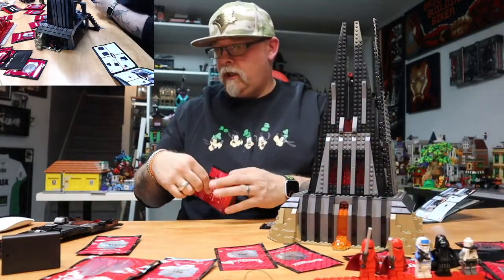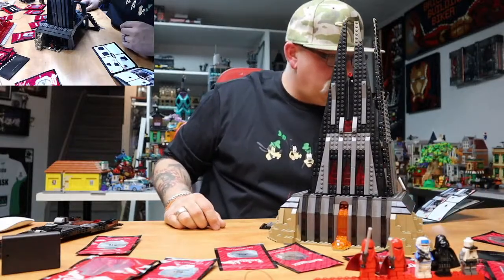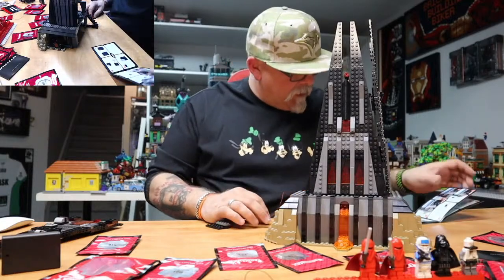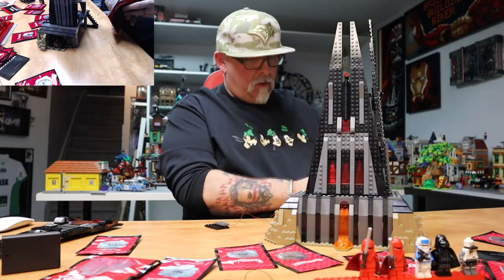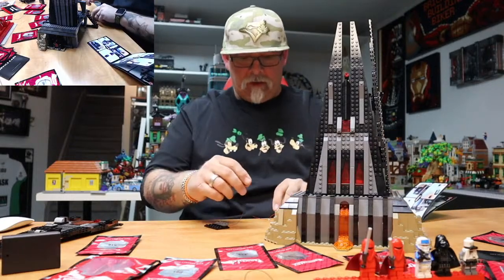So, not a big deal. That's A01. Not a huge deal. We don't need it. So this guy goes here. Yep, yep. That plugs into that one. That one plugs into the one beside it.